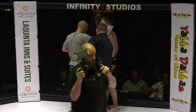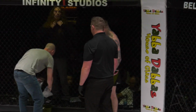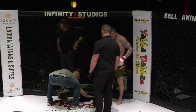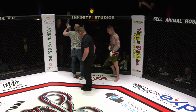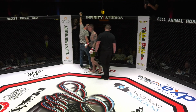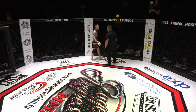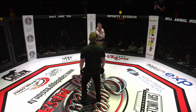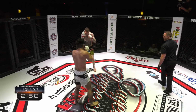Last week, Mike Goodwin asked me my sleeper pick for fight of the night, and this was the fight that I called for. Yeah, I could see it. Because I know what Derek Anderson brings to the table, and if his opponent keeps this up, I think we could probably get that here. Absolutely. Great fight. And Jakoby looking ready to go. Big deep breath, hands up, eyes on the prize. Yeah, that might be the deciding factor in this fight too, who's got the bigger gas tank. Focus. Let's go.